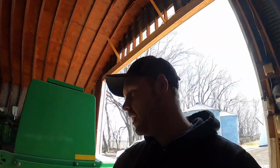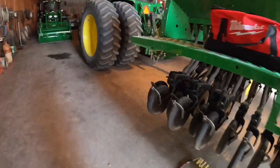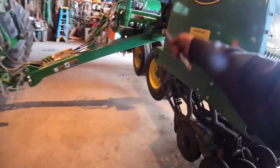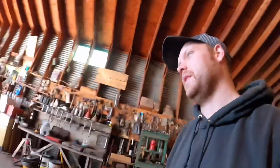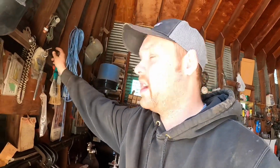Okay, so I aired up the tires. These four had 48 pounds in them, and these four had 28 pounds in them. And according to the book, the tire pressures are very crucial. So we made sure to get those spot on, or I made sure to get those spot on.